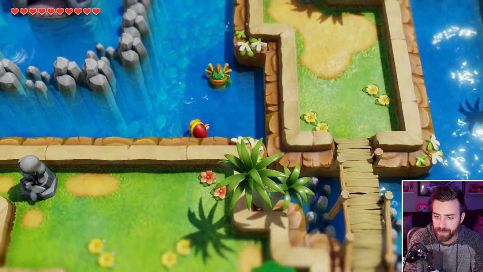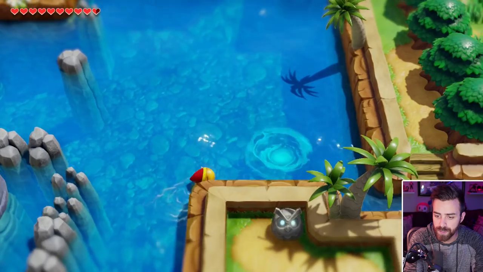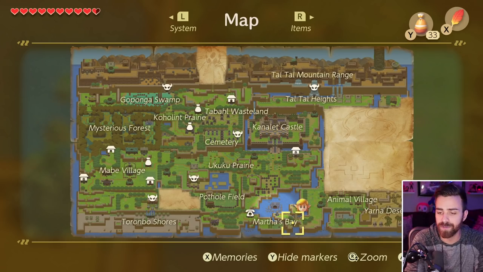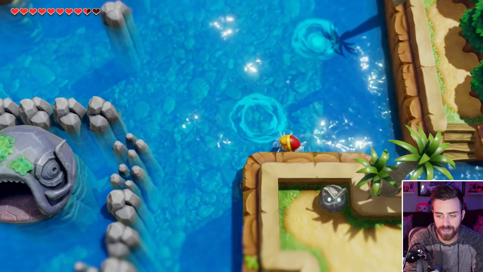Oh, we need to go on that bridge. How do we get to that statue? It's probably super basic, but I feel like it's not. You could use your map, Shady. Yeah, I'll try that. I don't know. Oh, I think we need another item. We can't do it yet.